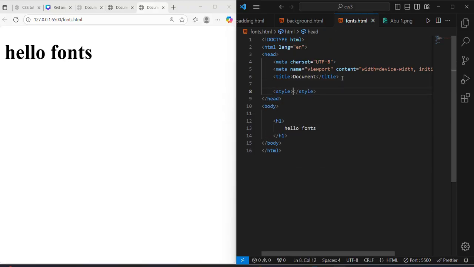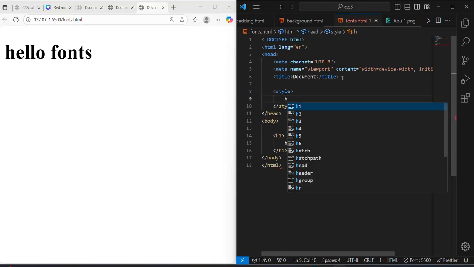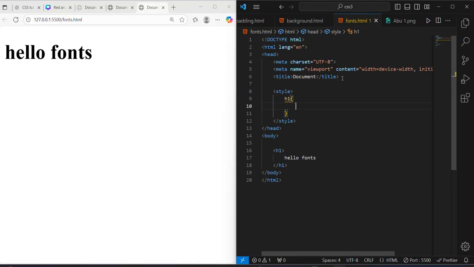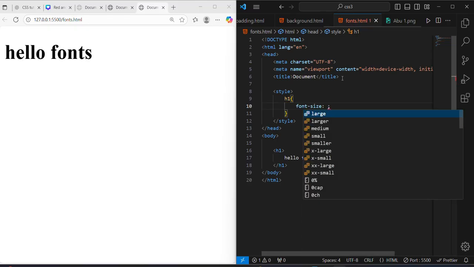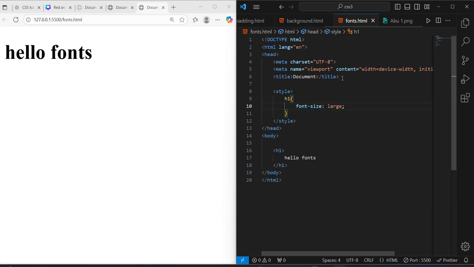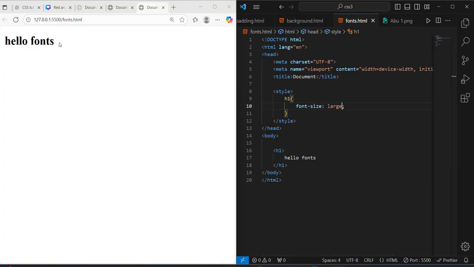For instance, we can say h1 and set the size. We can say font size. We can say large, which is what we have on. You can see it is large, but not as large as the normal h1.